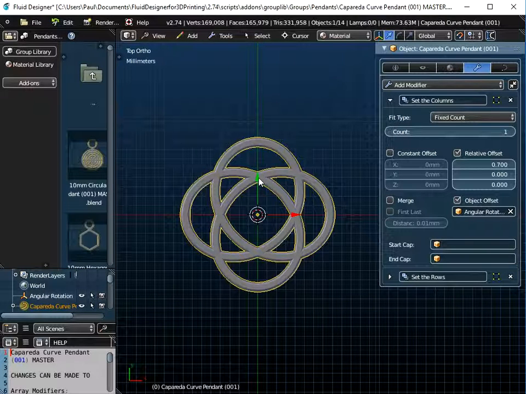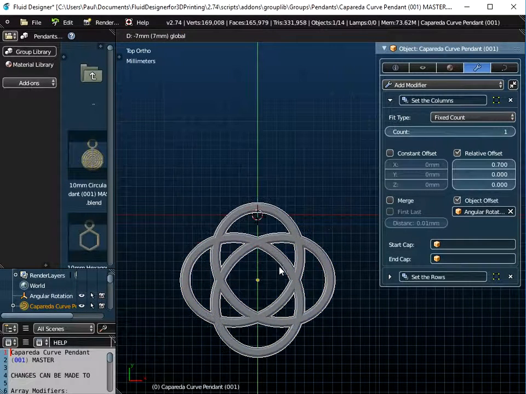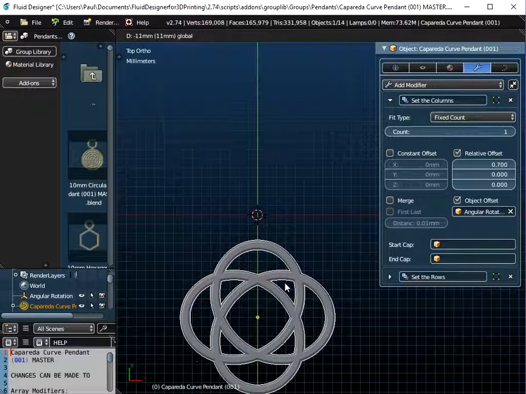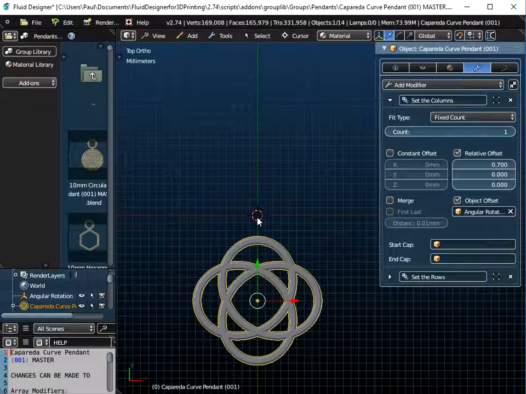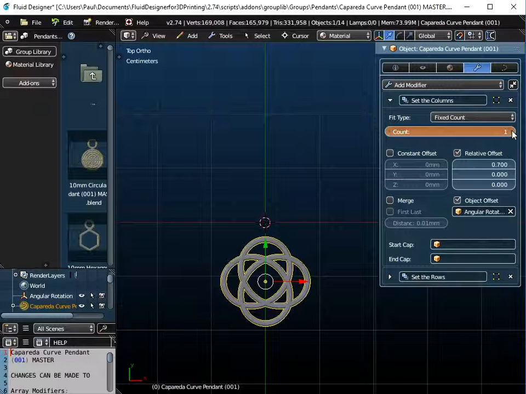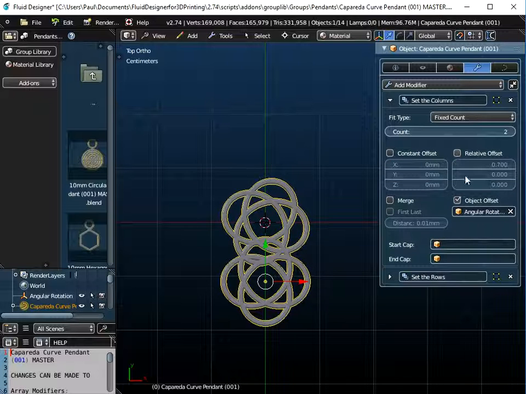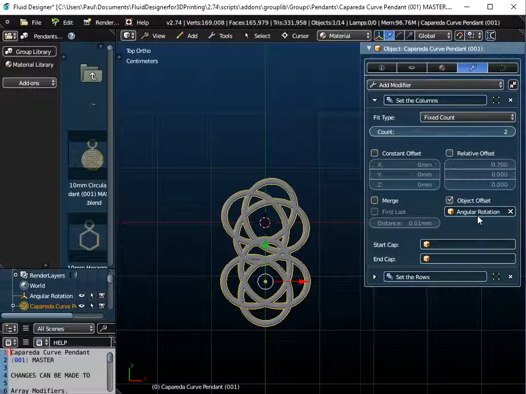So what I'm going to do is drag this down a little bit and leave a gap at the center where I'm going to put my gem in. I want to wrap this around the center point, the cursor. Now when I try and do offset here, you can see it's not actually touching. One of the reasons is this relative offset here needs to be switched off, and I just want to be rotating about this angular rotation. Now I need the angular rotation to be at the center point, the cursor.